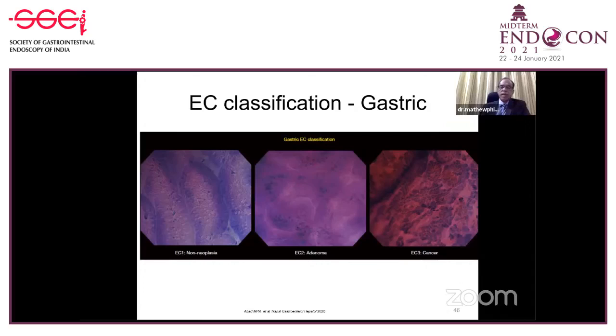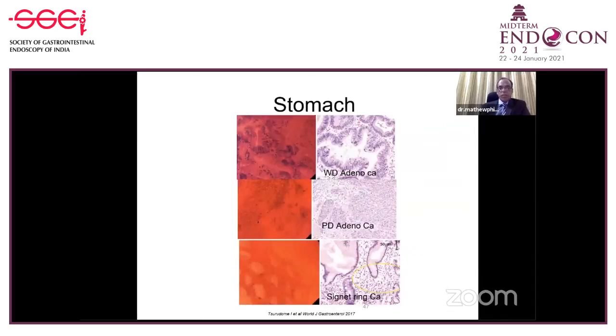But when you see a cancer, you see the difference there, a lot of nuclear material, and there is something called, next slide, a big nuclear ratio, something like that. And here this is showing three different types of cancers. One is a well-differentiated adenocarcinoma. This is the histology, and this is the endocytoscopy picture. And this is poorly differentiated adenocarcinoma. This is the histology, as well as the endocytoscopy picture.